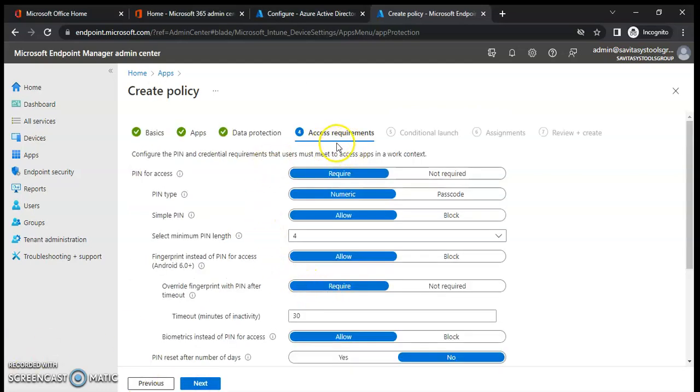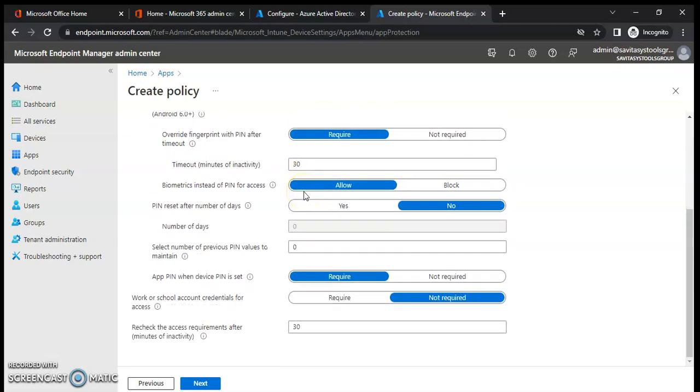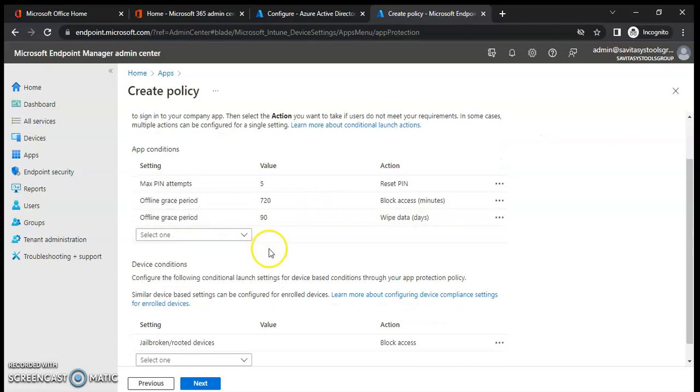Here comes the access requirement. If you want the applications to have a PIN, you can set it to require or not required accordingly. You can even specify the size, that is the length of the PIN. Here also comes how you can manage those PINs.